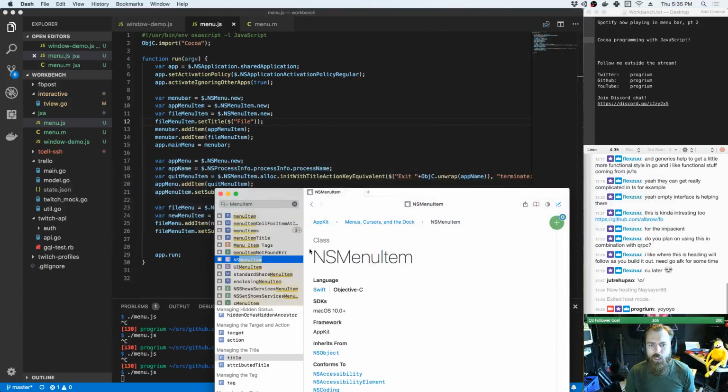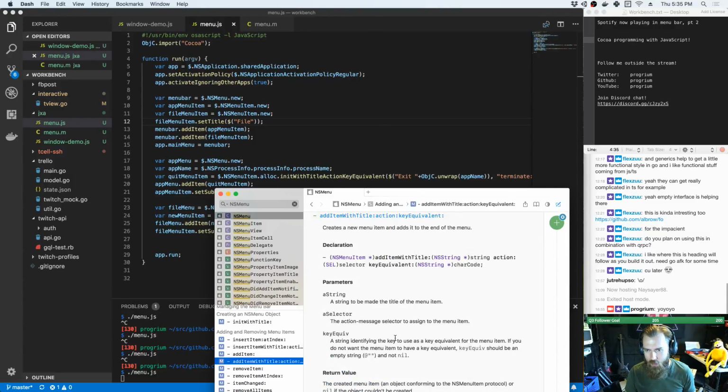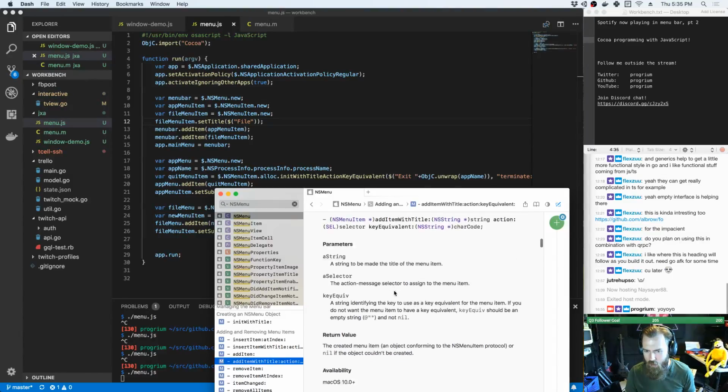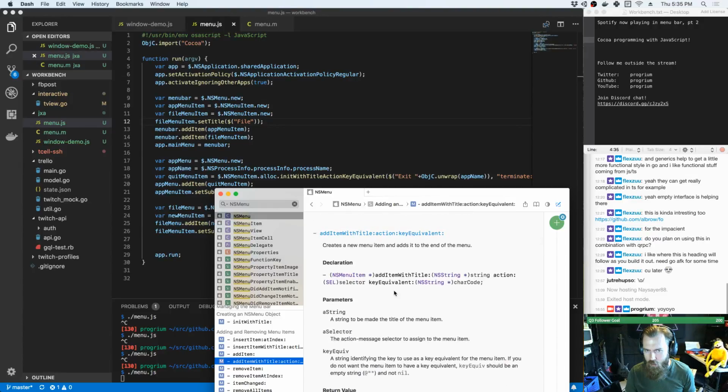Let's see, add item. If I do NS menu, you have add item with title. Creates a new menu item and adds it to the end of the menu. Well, this actually is just, huh.